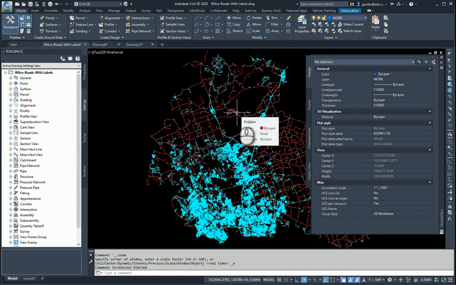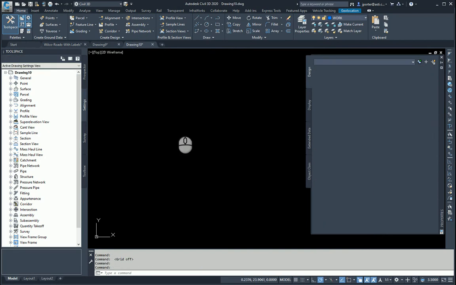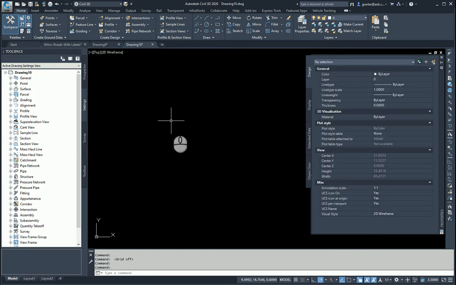So I got a phone call from a client the other day who obtained a shapefile from his county. He imported the shapefile into Civil 3D and brought in the labels, but then he would go Xref the file into another drawing. Let me take this drawing right here. I'll just go to drawing 10. I've already got this going here.